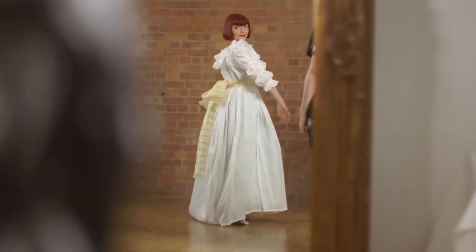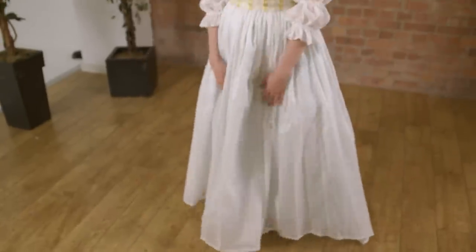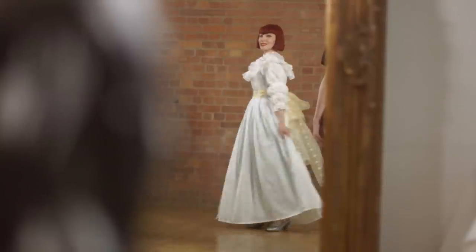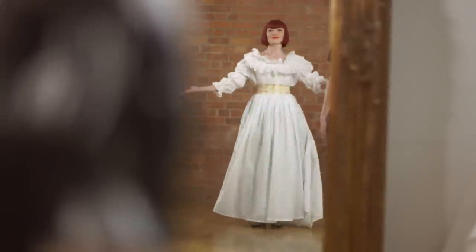It really gave me an understanding of why it would appeal to Marie Antoinette. The lightness of the fabric is just a world away from what she would have been expected to wear at court, these very strict rules of etiquette and dress that we know she really did not like. She felt very constrained by this. So the weightlessness, the freedom, the liberation that this garment offered, you really get a sense of that when you actually have it on.